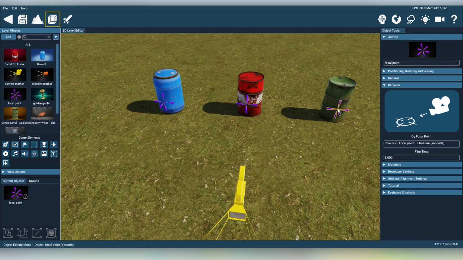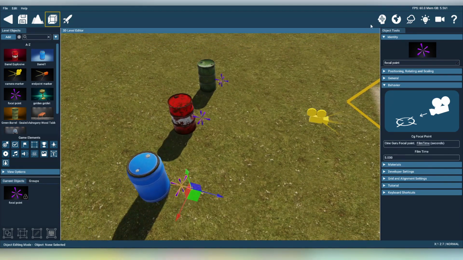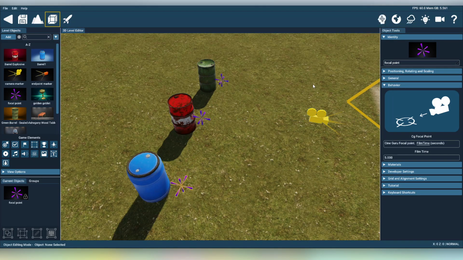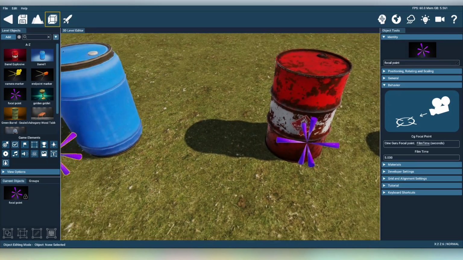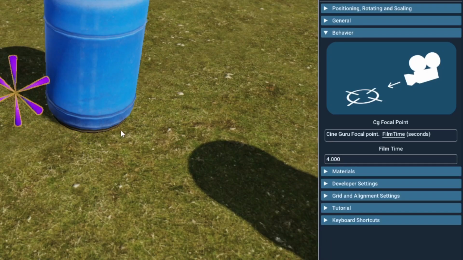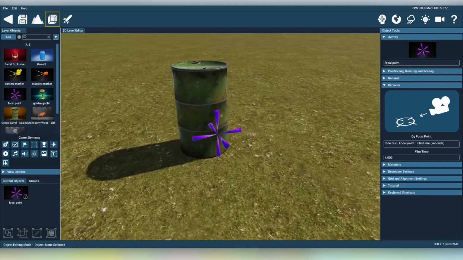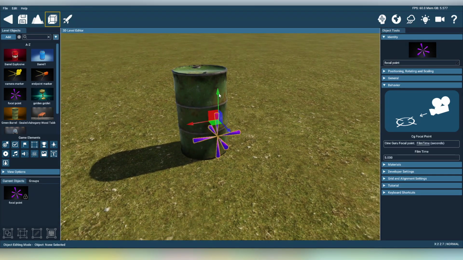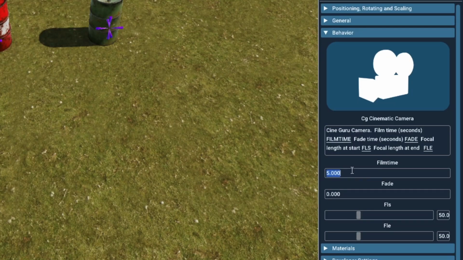We can add another focal point as well over on this green barrel, and again I'm going to move these around a little bit to make them easier to select. And I think I'll make our shot longer as well so you can really see this in action. So we've already specified it takes 3 seconds to move the focus from the sticker on the red barrel to the blue barrel. If it now takes, let's say, 4 seconds to move from this focal point to the next one in the sequence, this green barrel, then I'm going to need a shot that's a little bit longer. So let's make it a 7-second shot.